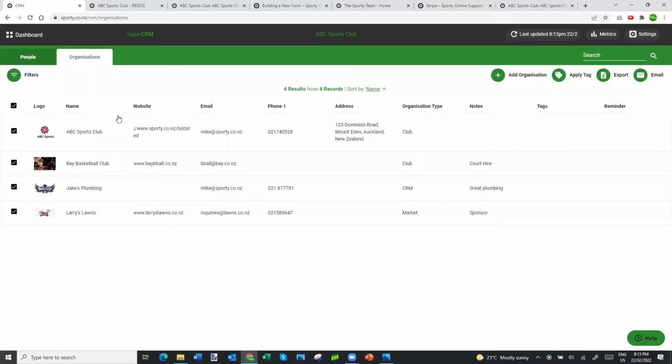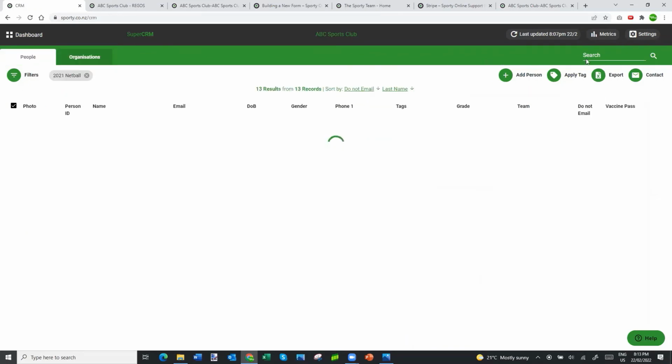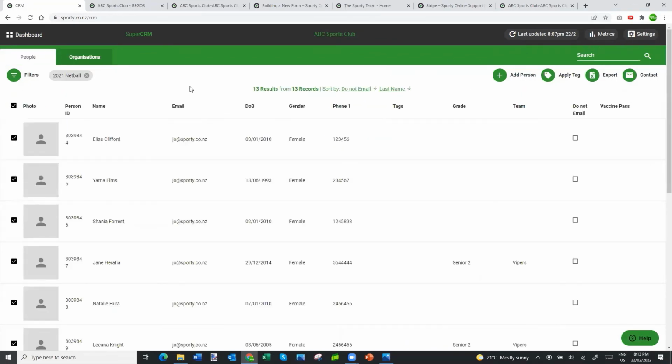So you would be able to use Super CRM to contact the administrators, committee members, etc. at your clubs and schools as well through this method. I'll just go back to that person grid. Yep, Joe's pointed out the search up in the top right. We could search, and maybe won't do it because I'm just going to show the rest of the contacts at the moment. But you could search explicitly for someone based on their email address or their name.